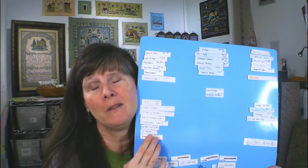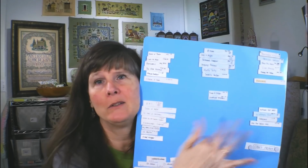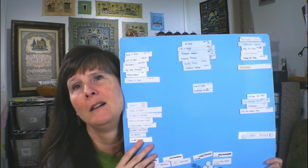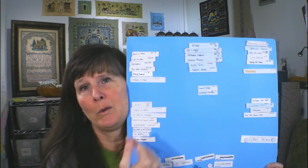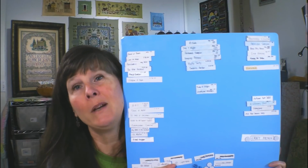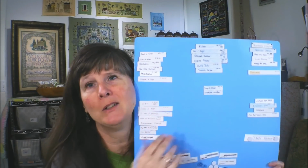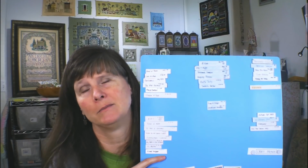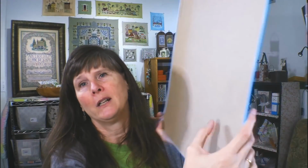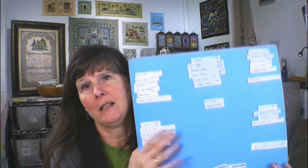Quite often at the beginning of every month, I'll make a plan of what I want to do that month, and I'll move these around, group them over here. This is what I want to work on this month. Or I'll group them all out into Mania projects or whatever I'm feeling like that day. It helps me touch them and move them around into groups. That helps my brain organize. This is just a metal on the front, cardboard on the back board that I got at Walmart 10 years ago, I think.